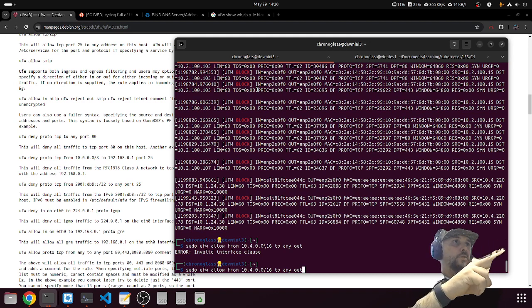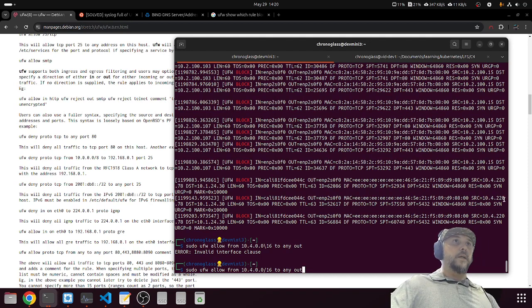So we're looking at source is 4, destination is 10 dot. Okay. So in this case, 10.1.24.0 slash 24.